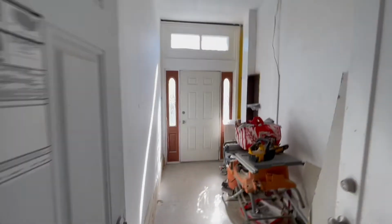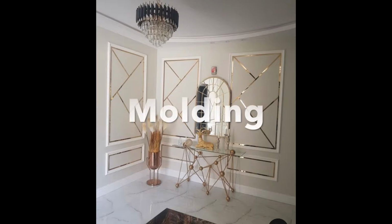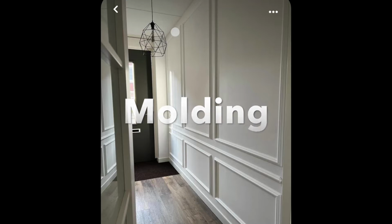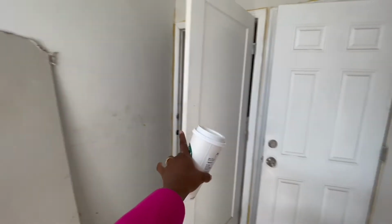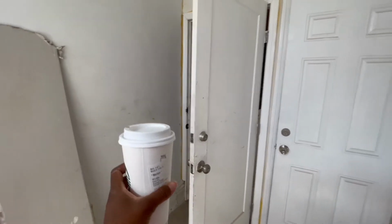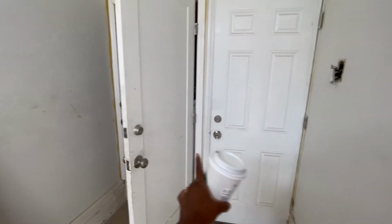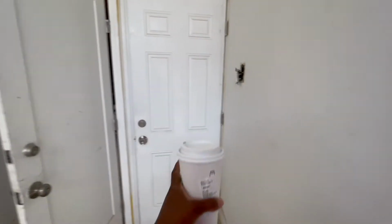I'm going to have a Ring camera here, and I also need you guys' help with the common area, what color we should paint it. I was thinking of putting those strips, the little columns. I'll put a picture in there, but what I wanted to do was paint this front door black and this front door pink, so the guest coming in for the pink unit automatically knows this is the door. I'm going to have 2 electronic keypads on both doors, and I don't want someone coming to the pink unit to try to put their code in the black unit. That's why I wanted to differentiate with colored doors, so people don't have an excuse.